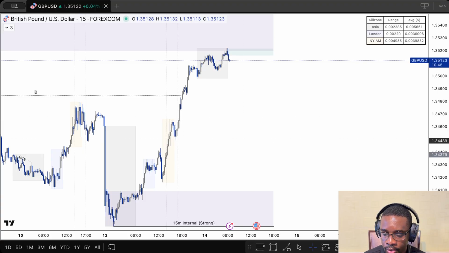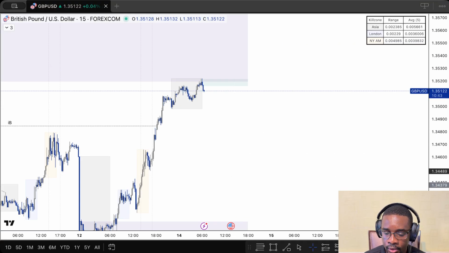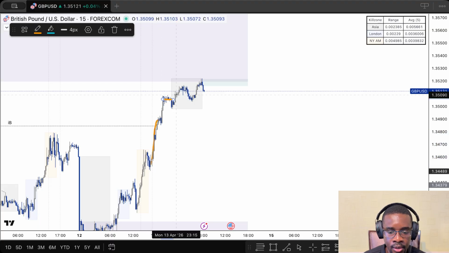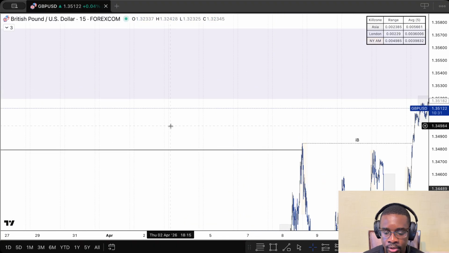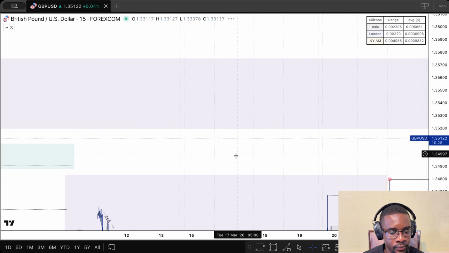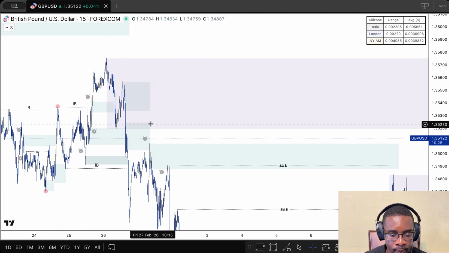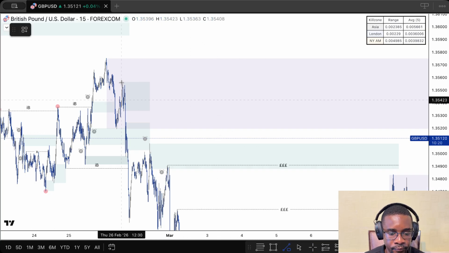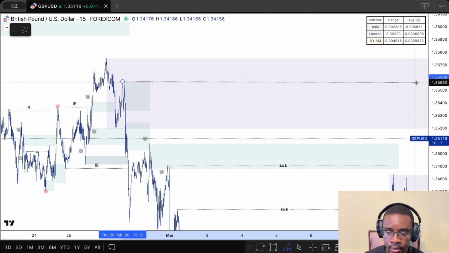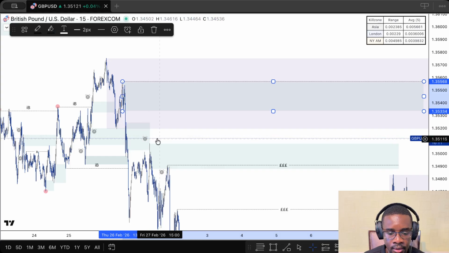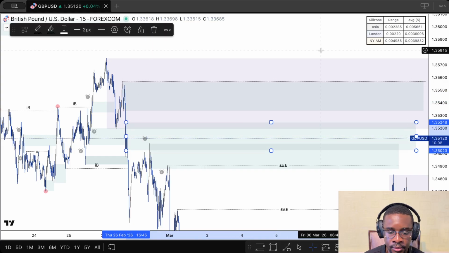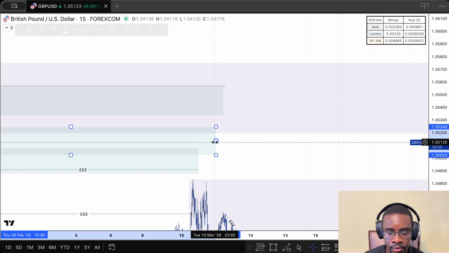Alright, so price has been pushing up strongly. Alright, so we pretty much have a strong push up, and now we've mitigated this 4-hour supply. Let's see, do we have any structure on the left, sorry. So on the left we do have these highs, and then we also do have this area right there. Then let me just pull up this fractal area.